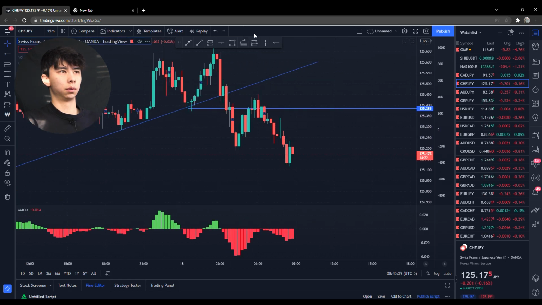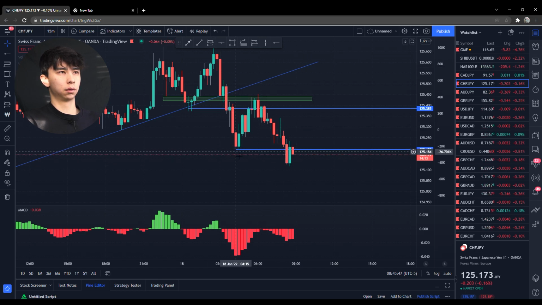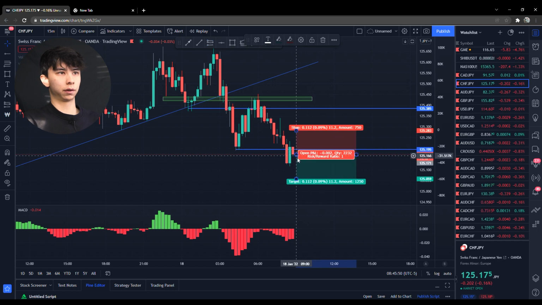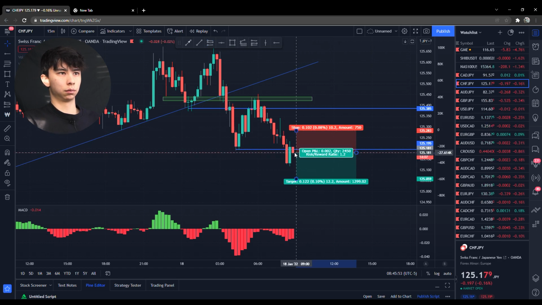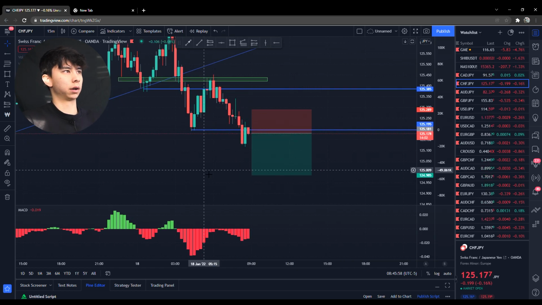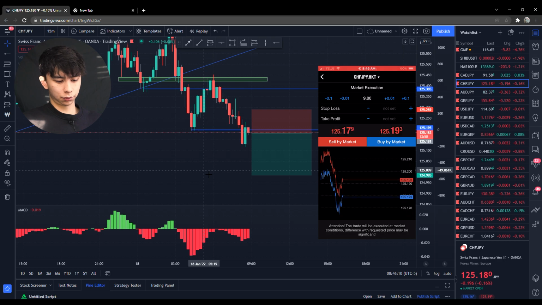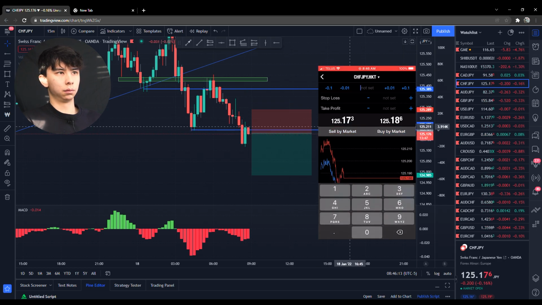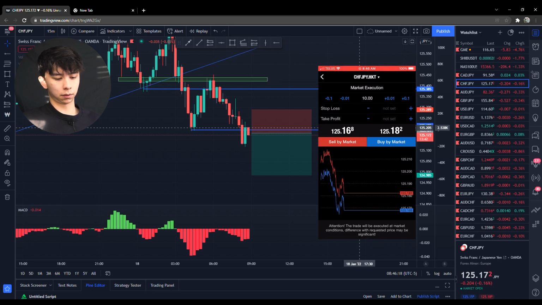So what I'll probably look for, okay, we should have entered up here and we're a little bit late. But I think we can enter right here because we did break this other new low here. So we'll probably take a sell actually right now. We'll put our stops above here, and we'll take a sell on Chf Jpy there. So here we go, Chf Jpy. We're going to go to the chart and we're going to trade about 10, which is $100 per pip. And we're going to take a sell on that.